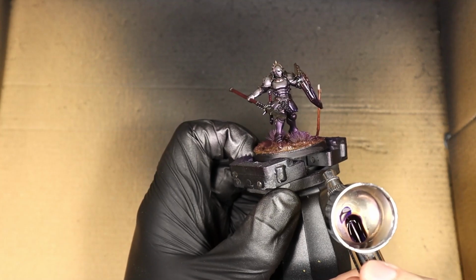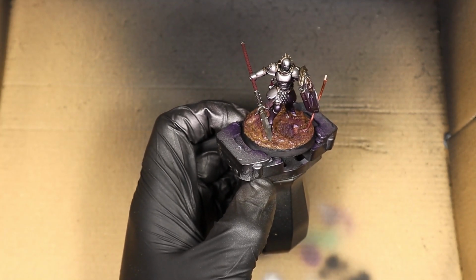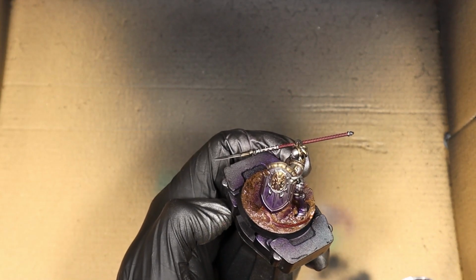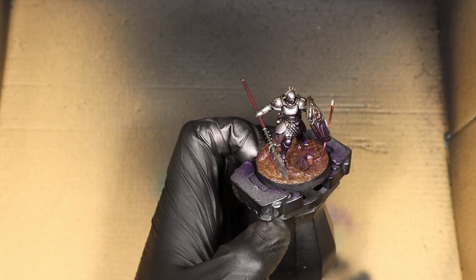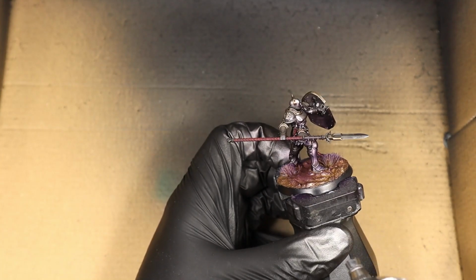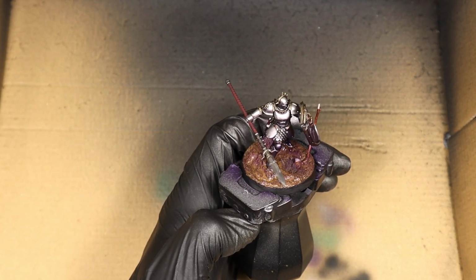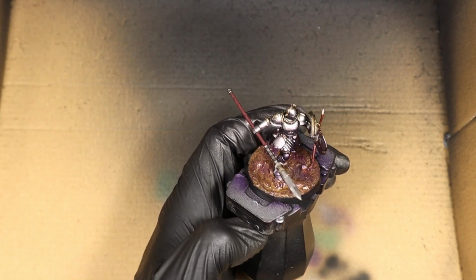It's just most of the time we're going around and spraying from underneath, but there will be occasions when spraying from above to get down onto the base to get the effect you want. So just be careful that you're not going to hit anything accidentally when you're doing that. Once you're happy with that, that's pretty much the model done. Just pick out any little bits you need.